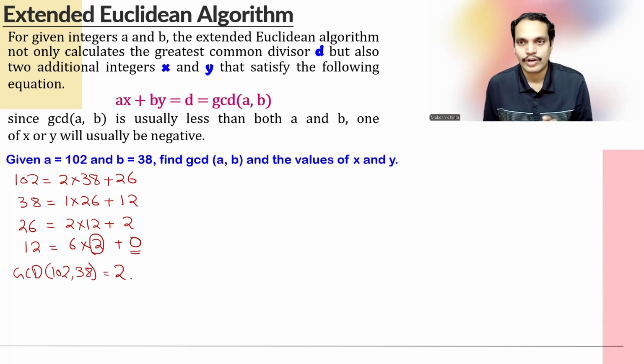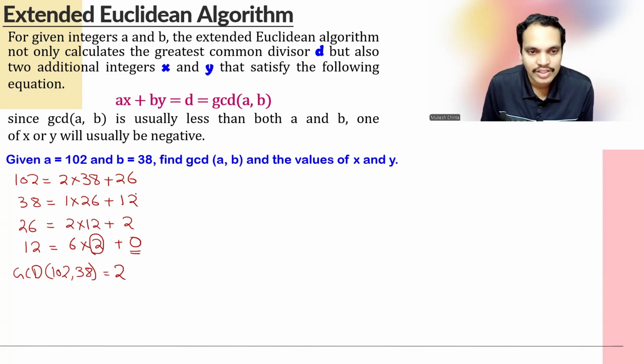This is the standard Euclidean algorithm which we just discussed before. Now extending it and writing the GCD as a linear combination of these two values, a and b, is found in this particular manner. Let me show you. What we are going to do is write the remainder in a format. Now here, using this step, what I'm going to get is 26 is the remainder. How did you get it?